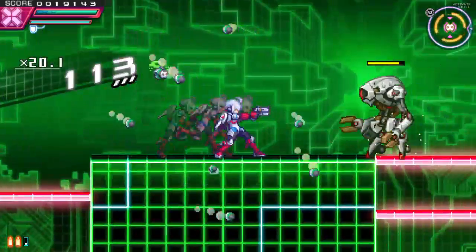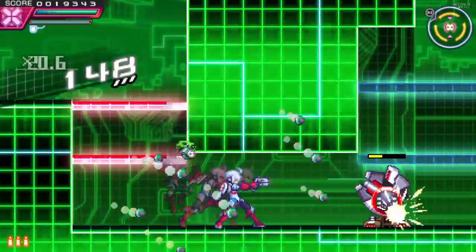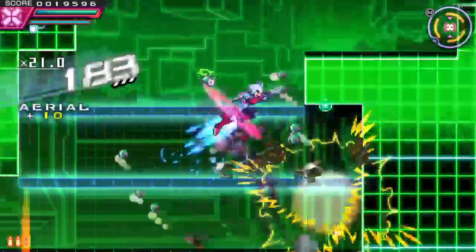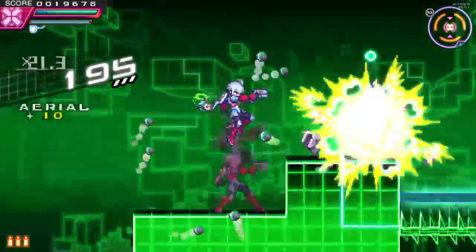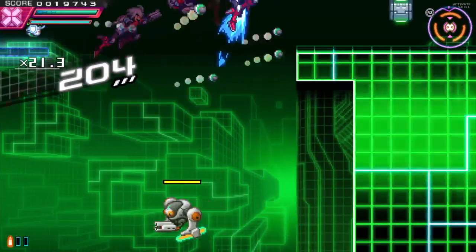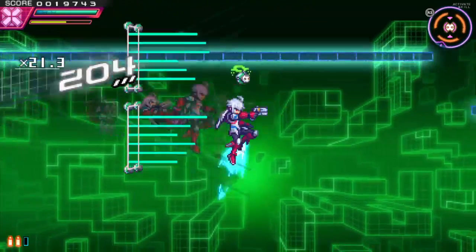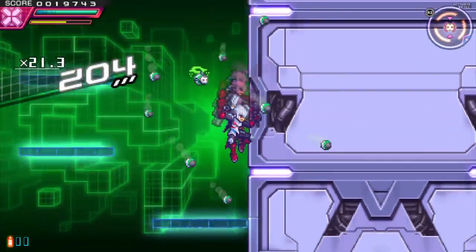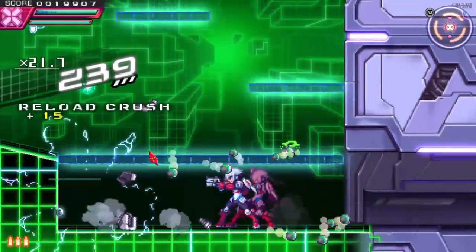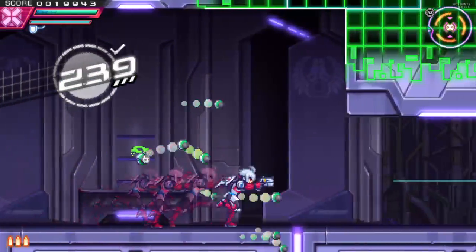Looks like they might deal with these platforms that responded to the flash field by just making them all red. Nope. There are still going to be some blue platforms, but we could either use, I'm sure, our own flash field to activate them, or we could just dash around all of them. I vote for the latter. Ooh! Damn, we stomped that turret to bits. Lovely.